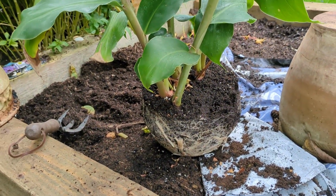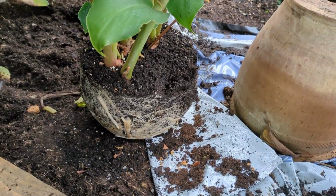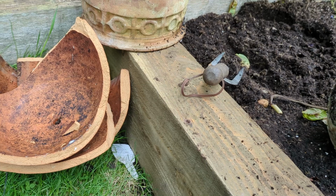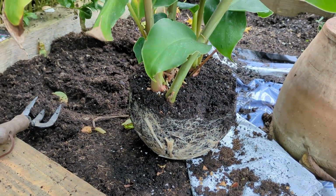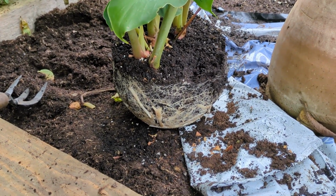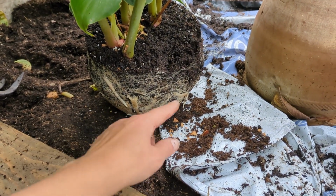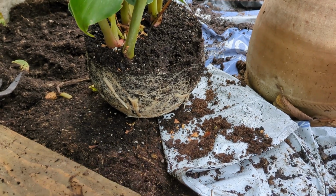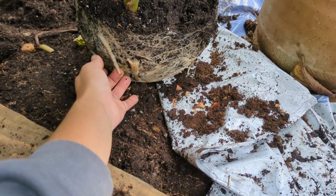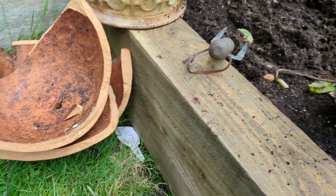So I've just attempted to take out this ginger from a pot. Obviously I've been successful, here it is, but I had to break the pot. One thing that I must be mindful of in the future is when you buy slightly rounded pots, so that's where it's fatter in the middle, the fat bit won't get out the top bit without you really forcing it out, and then you run the risk of damaging these beautiful thick roots. So I did sacrifice the pot.